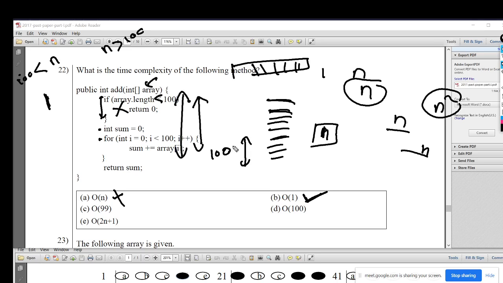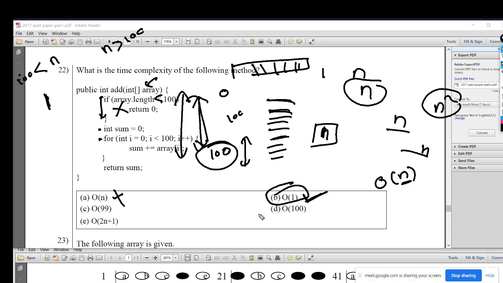It's sort of a hard coded value 100, right? So when we say 100 or 50 or whatever, we say O(1), right? You can't say O(n). O(n) can be used only when your execution time is going to depend on the number of data. No, this is not the case. Your execution time is fixed. It can be either 0, it can be 100. That's it. So therefore we have to say it's O(1).